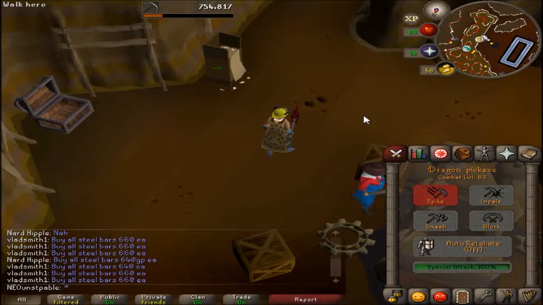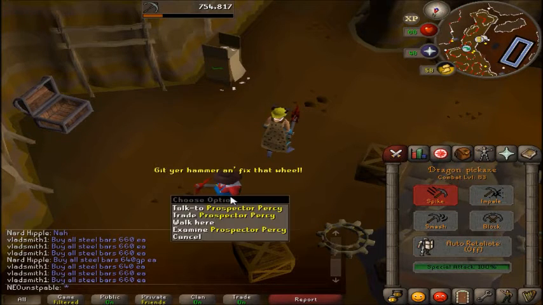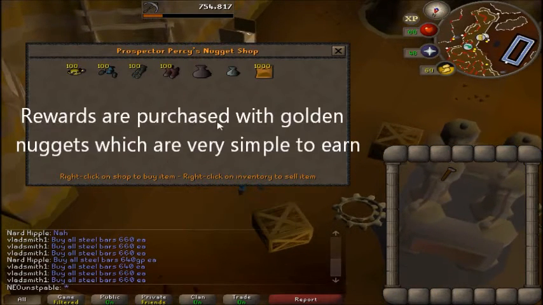Now there's a couple things that you should notice about this. This mining area has a bank ridiculously close to it, which is something unheard of in mining otherwise. It also has rewards, as it is a minigame, and you can trade Prospector Percy for them, okay?